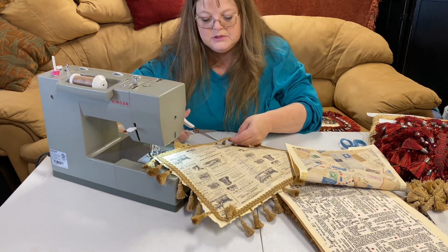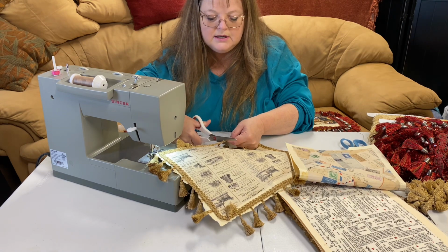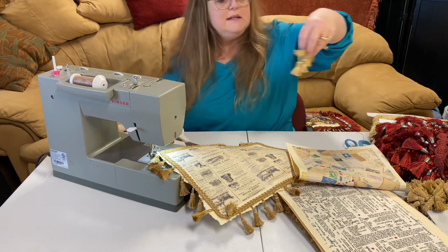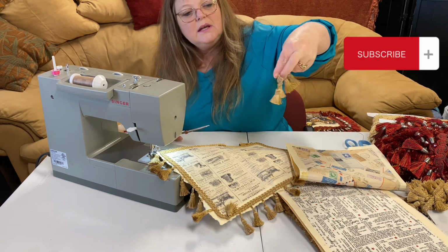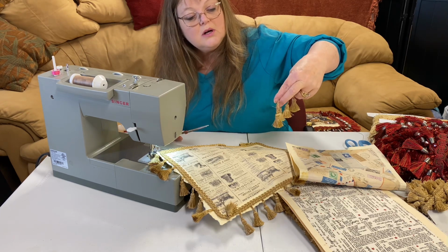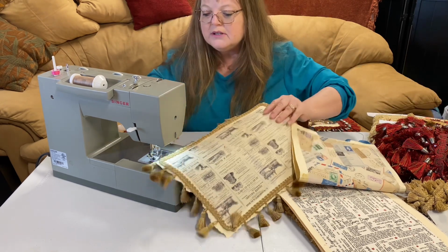Cut it right in between the thread lines that I have used. I think I'm going to cut it right there. And then we're going to come right over to the edge. And see, just 4 beautiful little tassels. I can make 4 different bookmarks there, 4 different tags, or 2 wide tags. So that's going to be a pretty addition there.